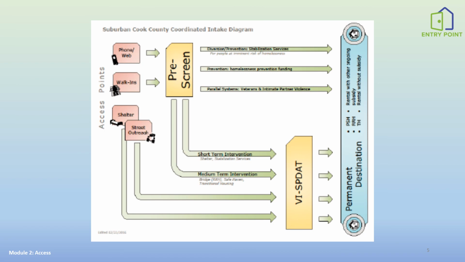If the household is at risk of becoming homeless and based upon their level of need, they may be given information about community resources, offered a stability case management appointment, or referred to a homeless prevention case manager. In many instances, households presenting with this level of need are able to resolve their housing crisis with minimal intervention. If a household is literally homeless and not yet connected with homeless services, the intake specialist will offer a diversion case management appointment when appropriate and/or provide the household with information about shelter or connect them with a street outreach worker.